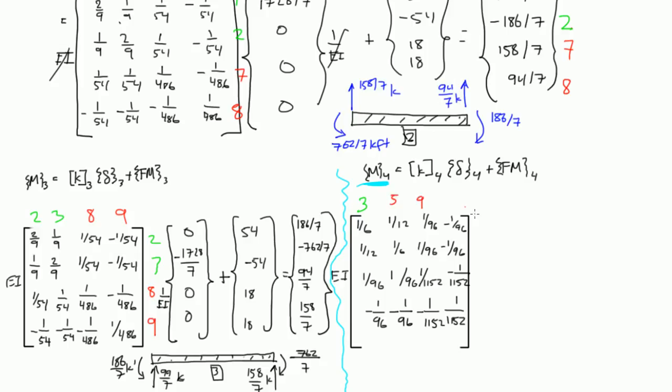5, 9, and 10. And then you have a 3 here, and to that we multiply our deformation for element 4. Remember, 3 was negative 1728 over 7, and again, this is 1 over EI. And then 5, 9, and 10 are 0, 0, and 0, right? They're restrained. They won't move.